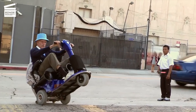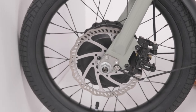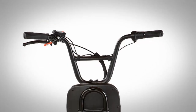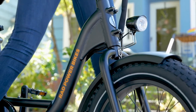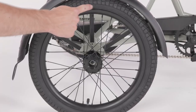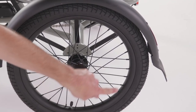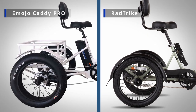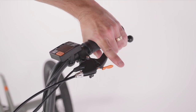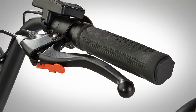One downside to the smaller wheels is that they make the Rad Trike look a bit like a mobility scooter. The Trike comes with a single 180mm mechanical disc brake on the front wheel — most braking power on a bike comes from the front, about 70% on average. The rear braking system is a coaster brake, or backpedal brake. While rear disc brakes would be preferable given the potential load, they would add complexity and cost. Notably, this brake setup includes a parking brake, which is a nice feature since trikes don't have a kickstand, making it steadier for riders to mount and dismount.